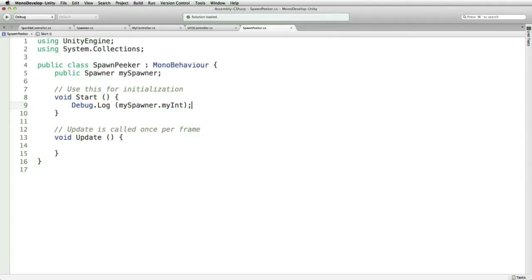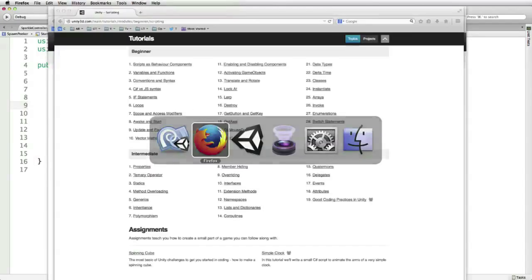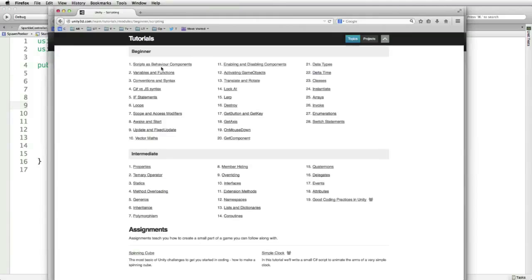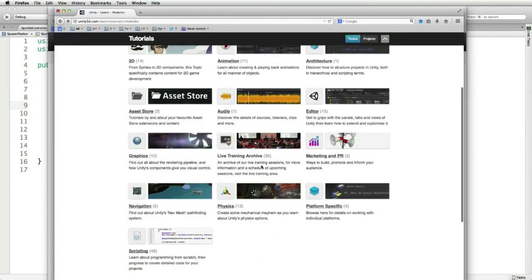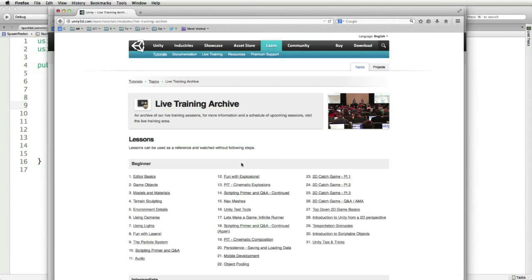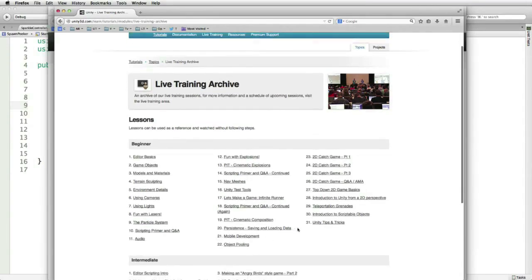No Kitty asks, how do you access variables in a different scene? For example, access score in a game scene from the login screen. You must save those into another form, because when that scene is not running, that scene essentially doesn't exist. It's not being held in memory. So a former score from a scene that is over needs to be saved in some sort of persistent manner. Again, coming back to our site, the suggestion from me would be to look at persistence, saving and loading data.